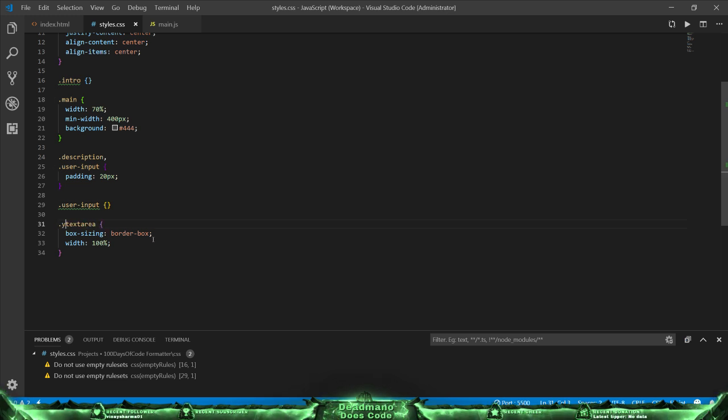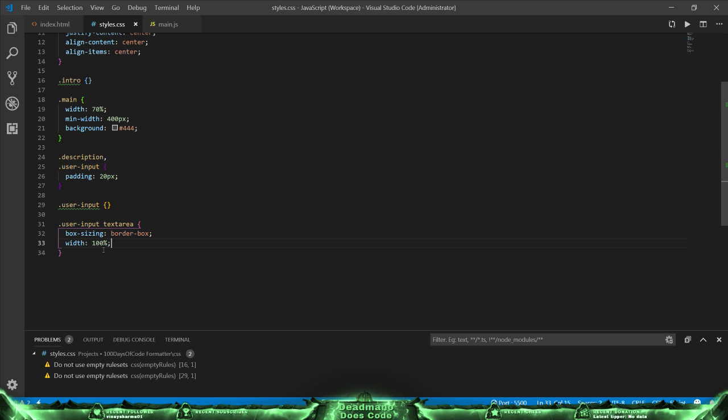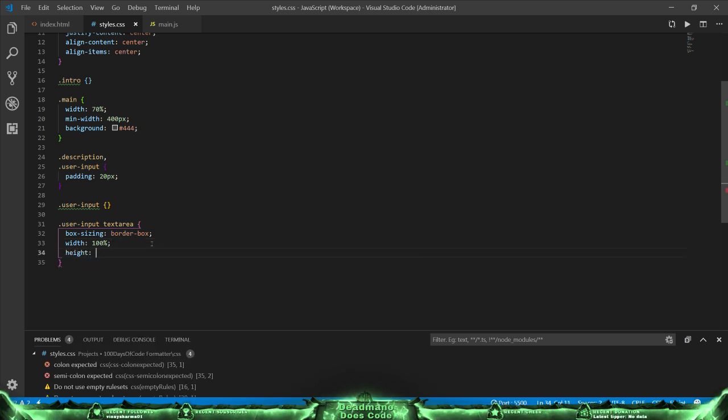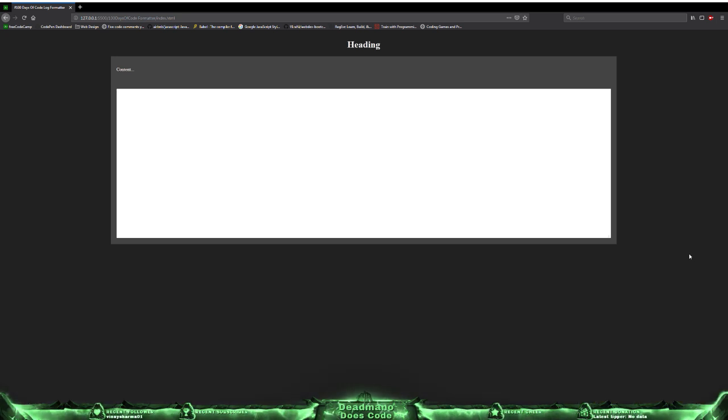You know what I realized? Let's rather do user input dot user input text area, so we don't affect any other text areas. And then there was something else I was gonna do. Oh yeah. Height. Let's do it like 20 view height. Is that a thing? So that's like 20% of the view height. I think that's a bit much.